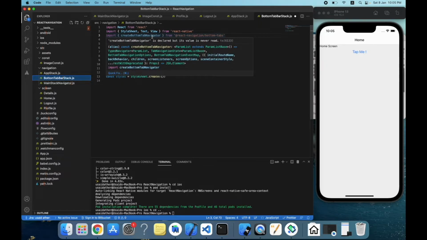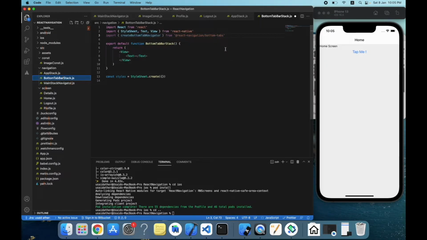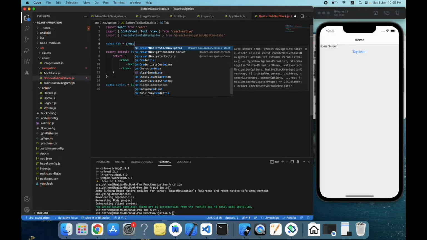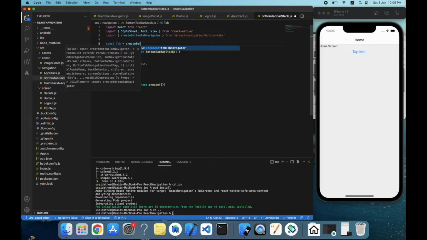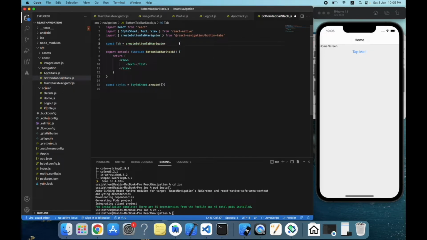So we have this, and then in it, create a constant, tab equals to create bottom tab navigator. Okay, then basically we will be adding 3 items, right?